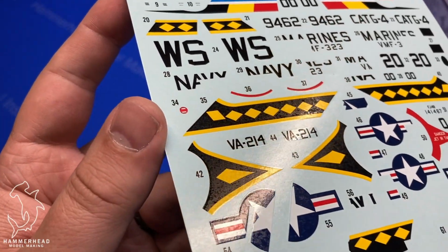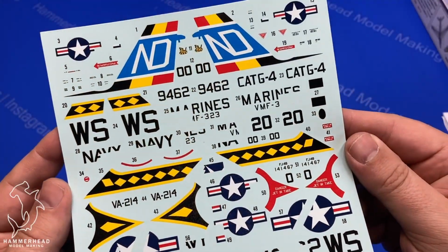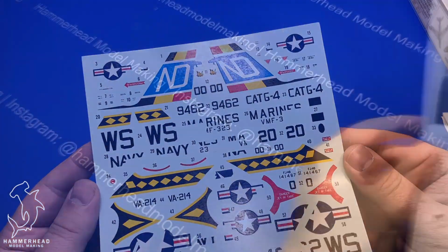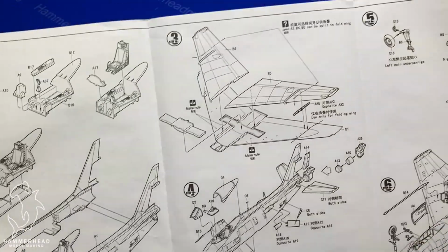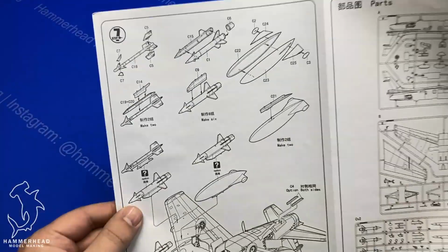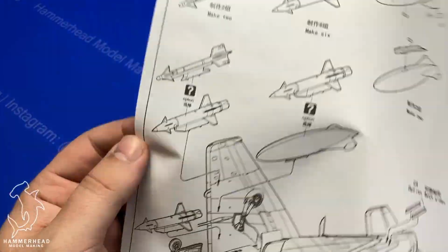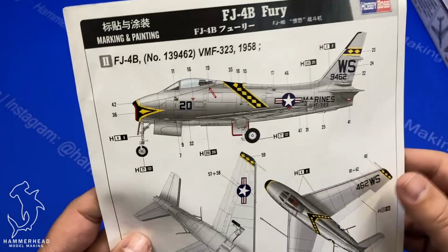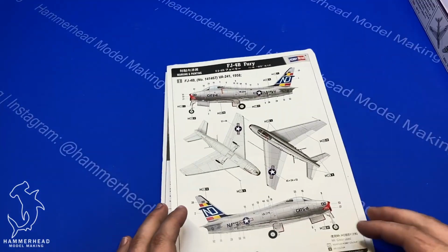You do get two very colorful options for markings, both of which look really good and I think will make for very attractive looking aircraft. Taking a look at the instructions here, it's kind of the fold out style, but you can see how it builds up logically and everything goes together pretty well. The instructions are pretty simple. Here are your weapon options, so you can mix and match with the types of weapons you want on there. So pretty straightforward. Color and marking guide here. Again, you get two very colorful options. It'll be tough to decide which one I want to pick.